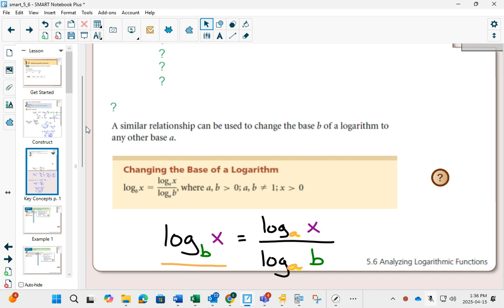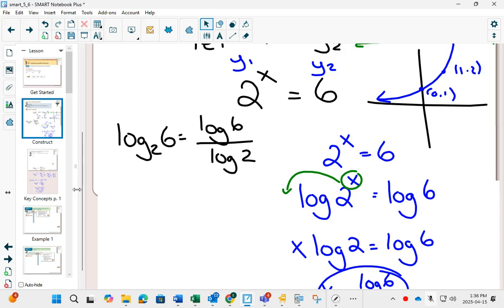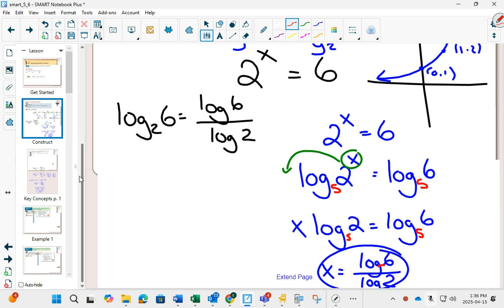But can you see in this example that I had done before, I could have decided to take log base 5 of both sides. And had I decided to take log base 5 of both sides, this would still have a 5, this would still have a 5, and there would still be a 5 here and a 5 there. And it would still be right, but if your calculator didn't let you do any bases other than 10, this would be useless. Because you'd be like, oh great, now I have 2 things I can't take into my calculator. So it made sense for us not to put a 5 there, just a 10, because we're allowed to use that.